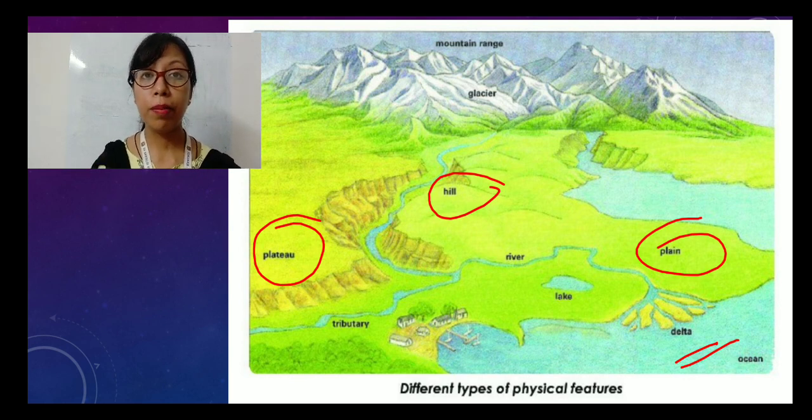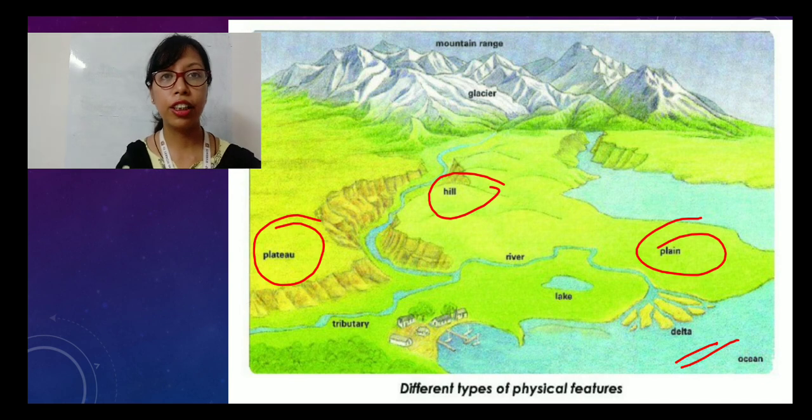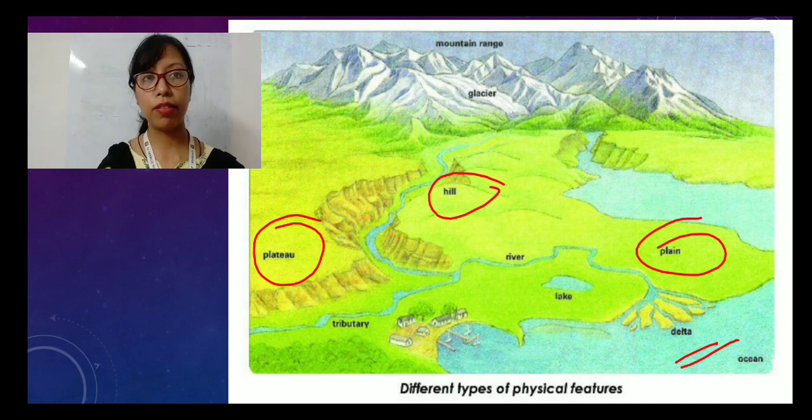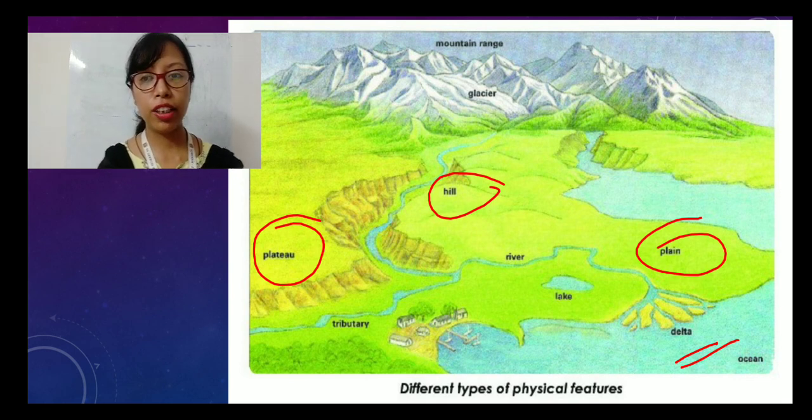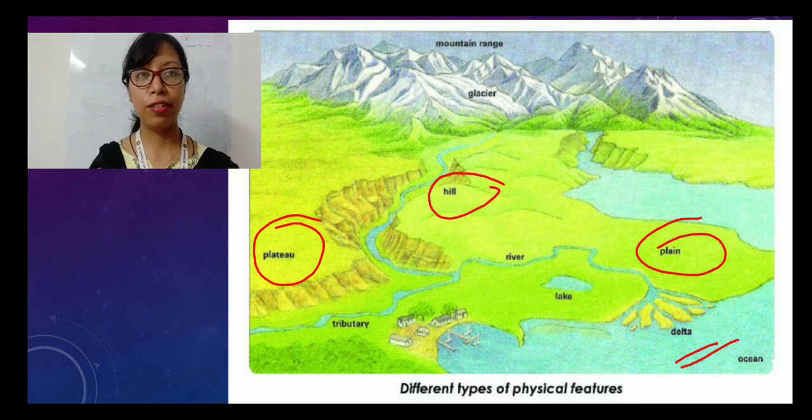So read about it, go through it once, the physical features, the landforms, the different types of landforms, and try to understand with the help of the pictures, and try to find out whether there are more landforms, different types of landforms in Assam, in India. Okay, so this is going to be a really fun and interesting class. So try to find it out, and whether you have visited that particular place or not, and whether you have seen those landforms or not, try to find it out.